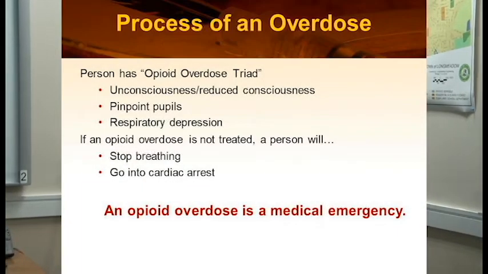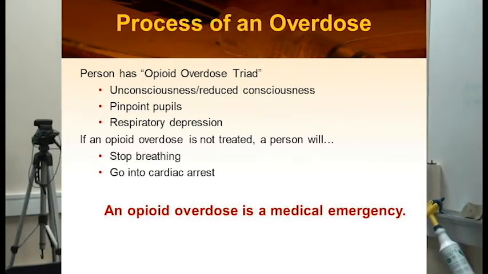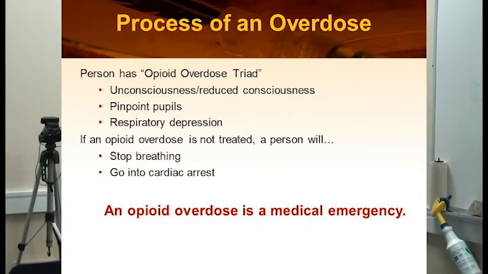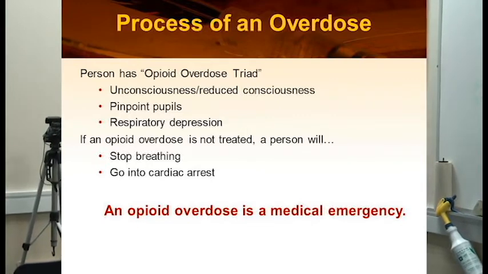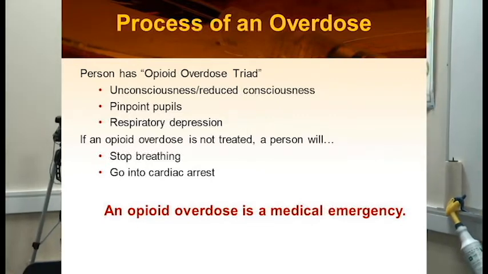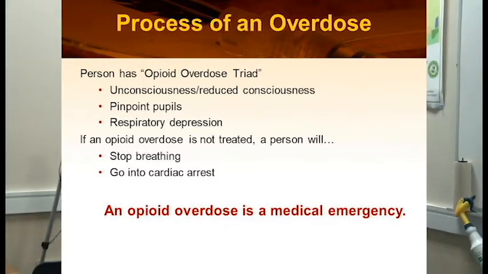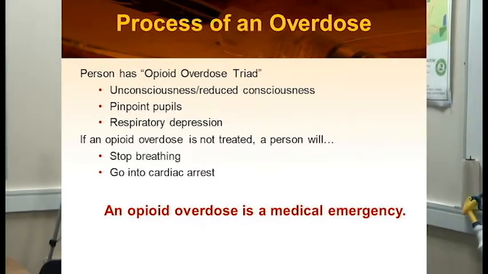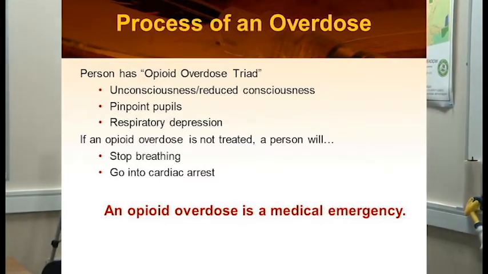So the process of an overdose we kind of touched on a little bit is the opioid overdose triad. So there's unconsciousness, reduced consciousness. Think of when we're really tired, get home, turn the heat on, especially nowadays when it's getting cold in the wintertime, and we start nodding off. That comfortable feeling. That's the first step in the long process up till death. People are sleepy and acting lethargic, kind of tired. That's the first sign that the opioid is actually binding to the receptor and starting that process.